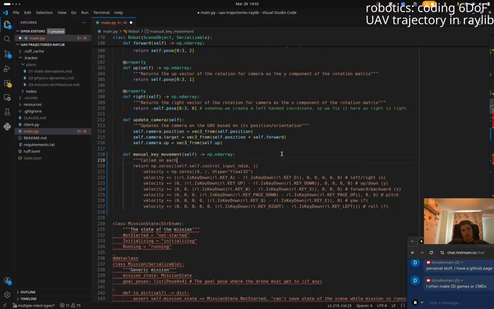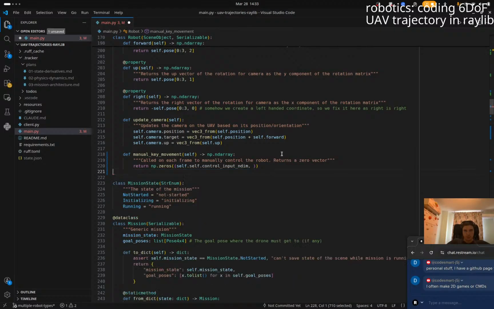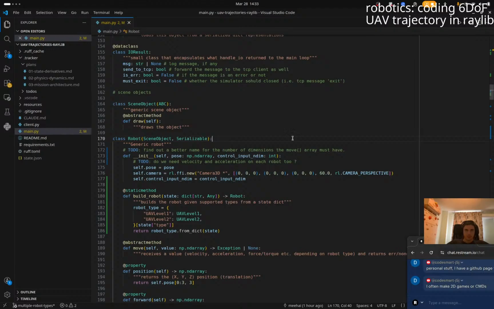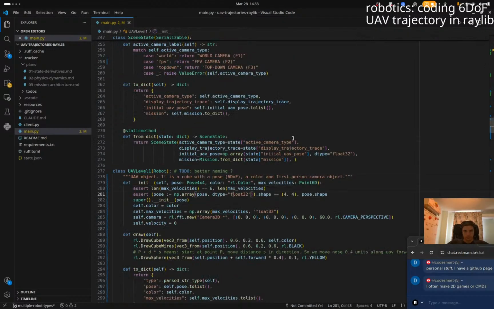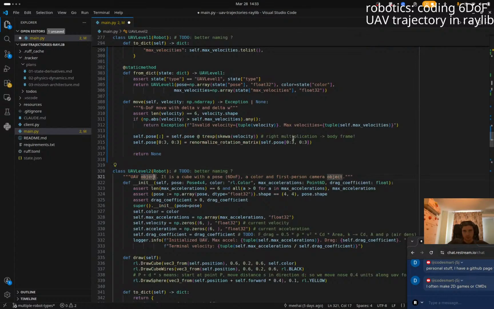Called on each frame to manually control the robot. Returns a zero vector. I think here I need control input ending 6. Okay, cool.